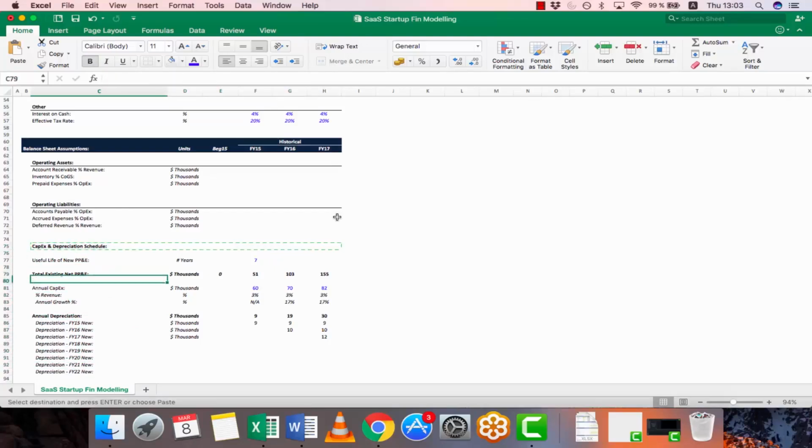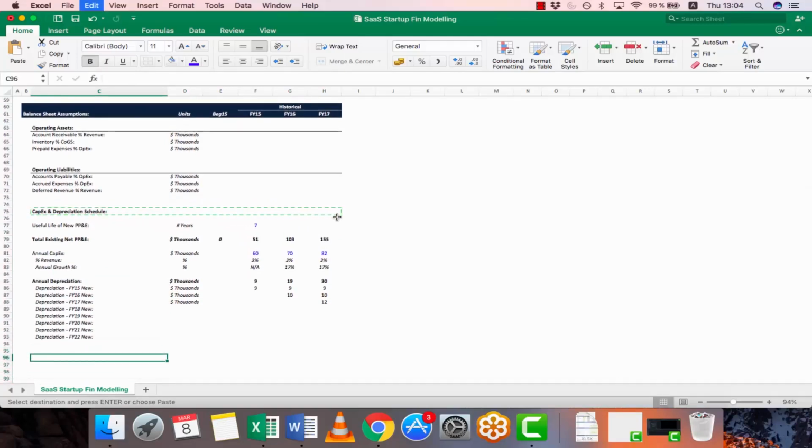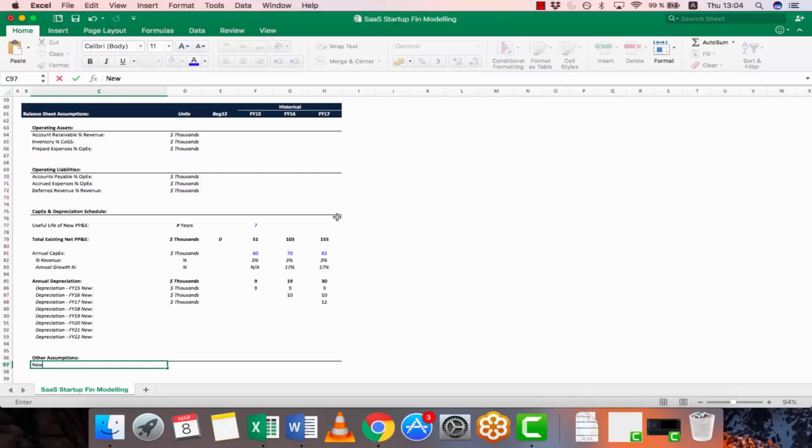So our final table here of assumptions, it's other assumptions. So here you go, other assumptions. We'll be assuming our new equity issued by the company.